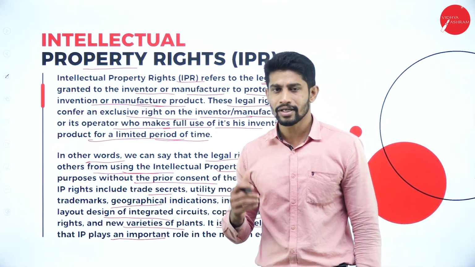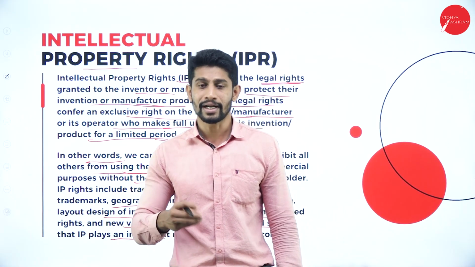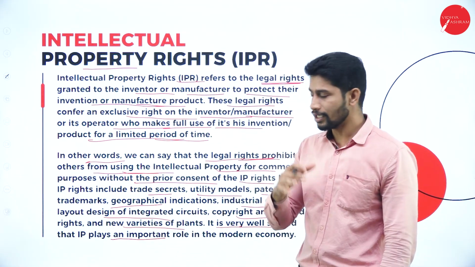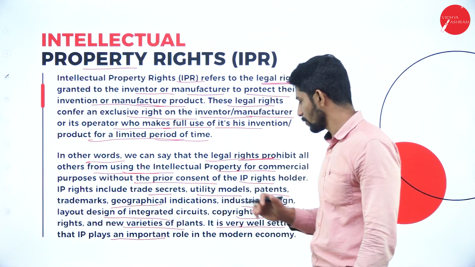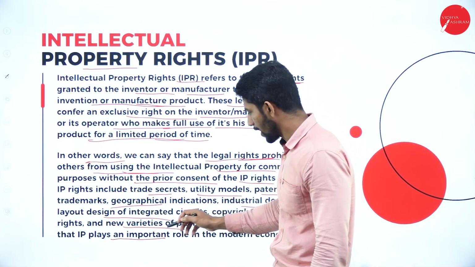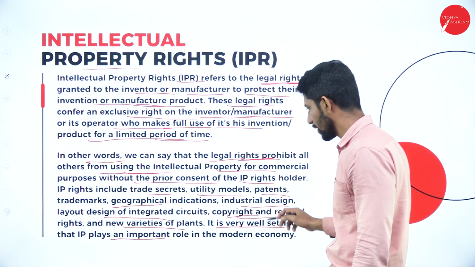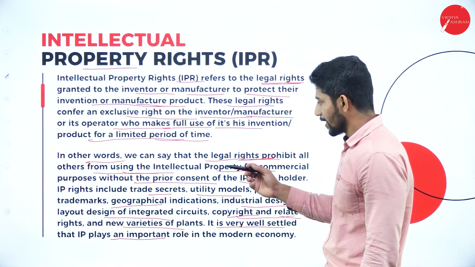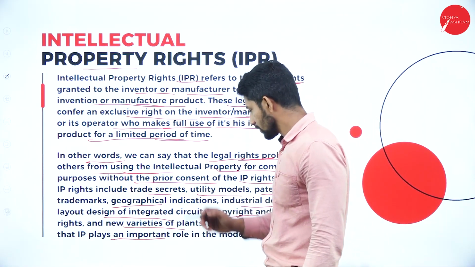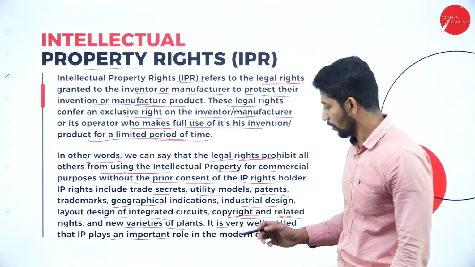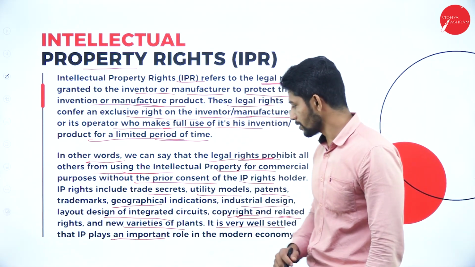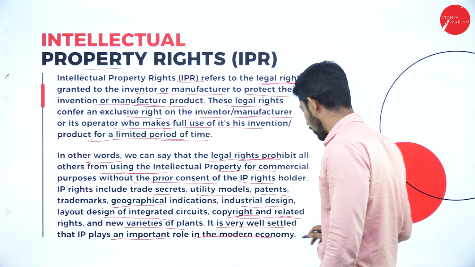Yes, this intellectual property right, that is the right to take some permission for the inventions, includes so many aspects. So which are those aspects? Those aspects are patents, copyrights, new varieties of plants, and related rights with respect to circuits or copyrights and all. So this intellectual property right, IP, is very important in the modern economy.